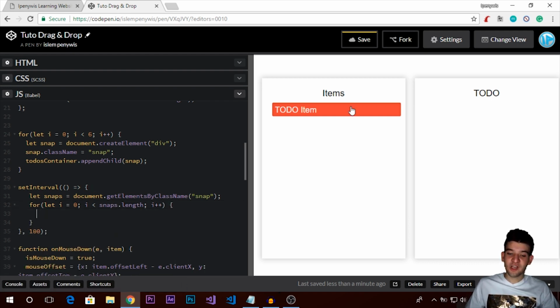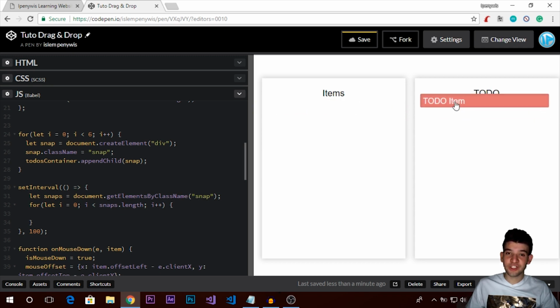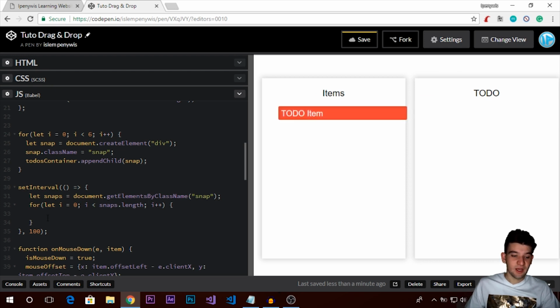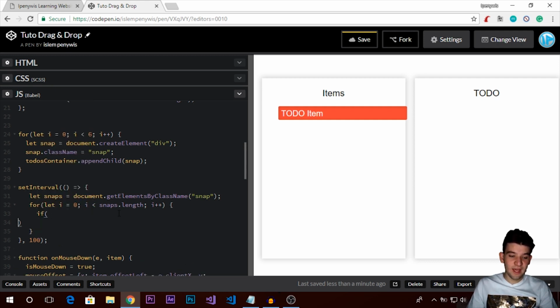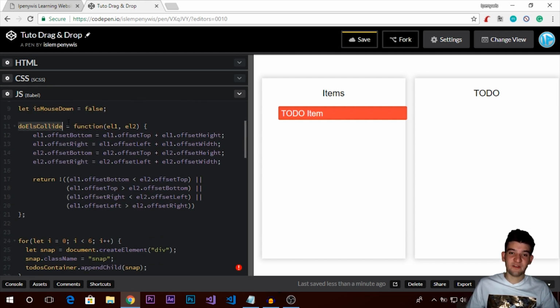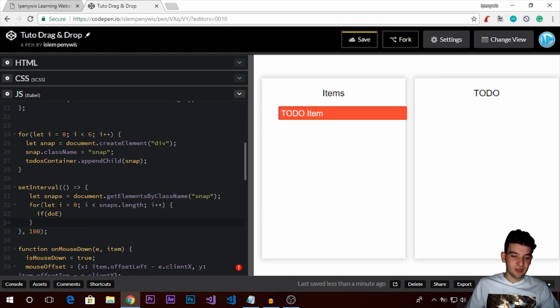Now each time, we check if this to-do item is currently in collision or not. If it is in collision, we need to show the currently collided container, or snap container. Else, if it's not in collision, we do nothing. We just discard everything and keep looping and checking again. For this, we're actually going to use our function. So here we call the function doElementsCollision, which we have predefined here. Actually, I'm not declaring it yet, so let me declare it using let, so we won't get any problems. And we say if doElementsCollision, we check collision with this to-do item.